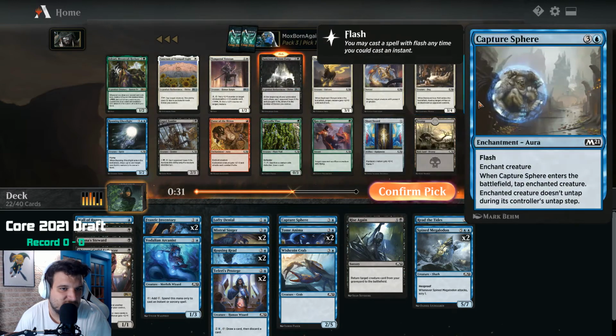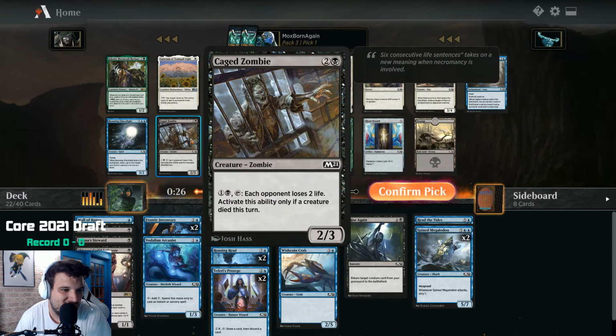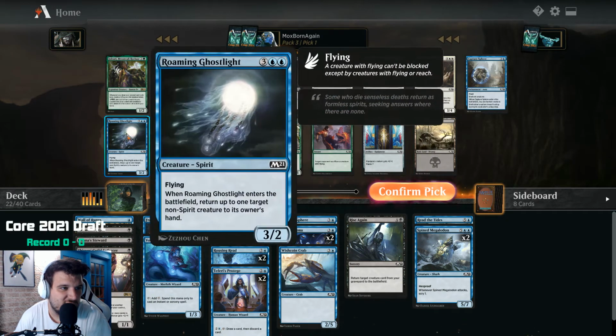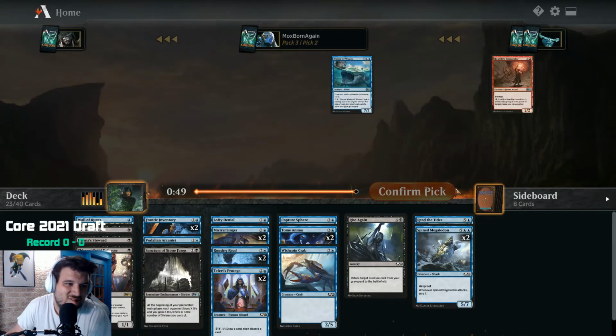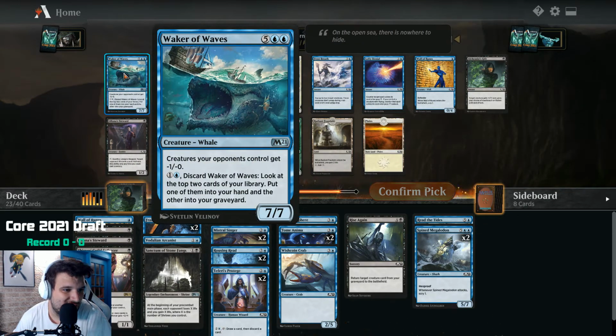Oh man. I think we go with the Shrine and hope that we can wheel the Gaslight, or Ghostlight, excuse me. Or that Prism would be a good pickup too. Put one of them in your hand, the other into your graveyard. It's not bad.